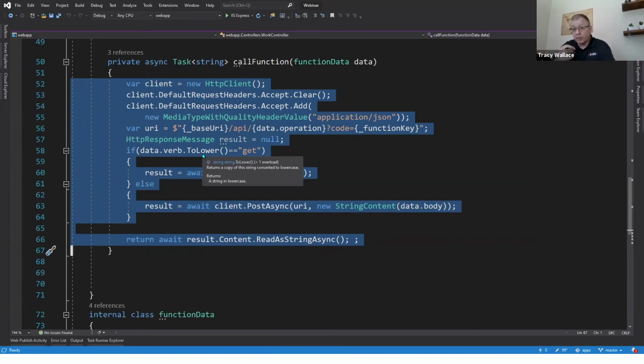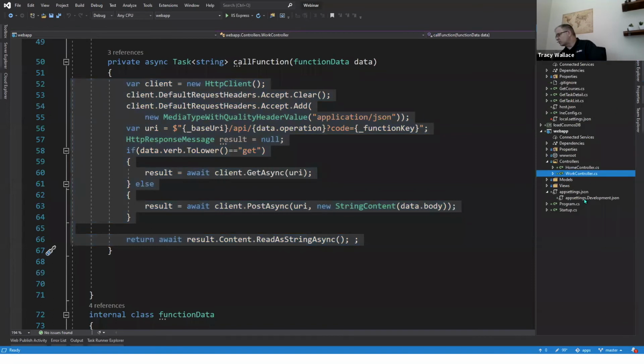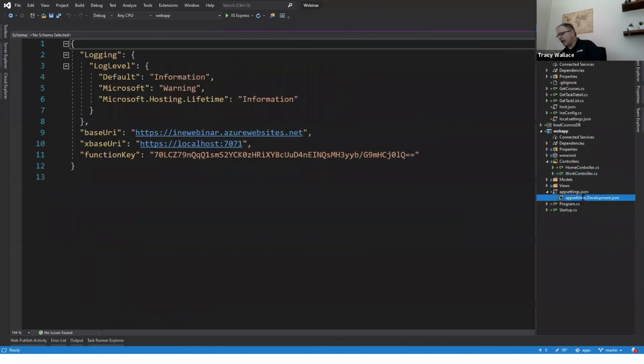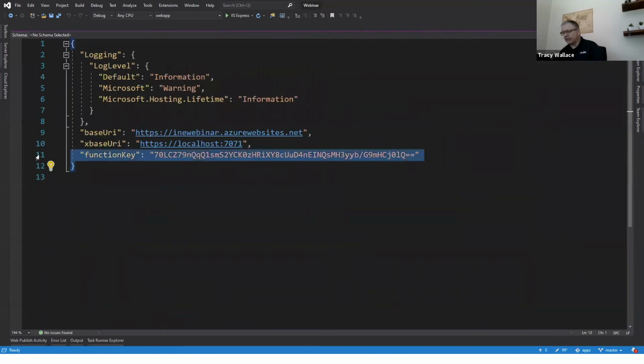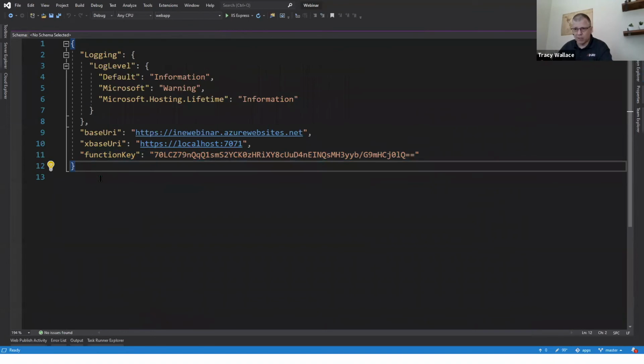Now, with the function app, as with Cosmos DB, I'm going to secure that with a key. And as with Cosmos DB, right now, my key is plain text embedded. Now, if you are planning on hacking either my function apps or my Cosmos DB, you've got maybe half an hour until I'm done with this particular demo, and I'm blowing it all away. So have at it, I guess, now that you've seen it. Please don't, though, in all honesty.